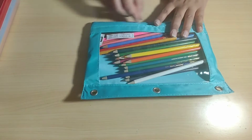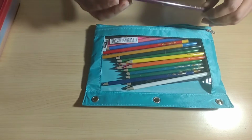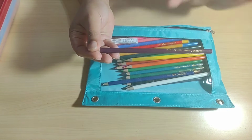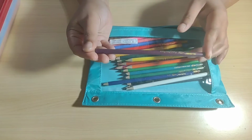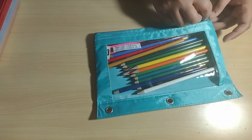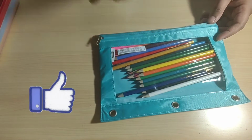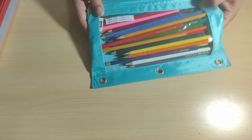So first up I have are these Timeless Creations colored pencils, and these are by Cra-Z-Art, and they are a set of 36. All of them are a set of 36, I'm just mentioning it again. I don't have the box. I have had it for a long time, so I just have it on these Dollar Tree pouches that I found at Dollar Tree.